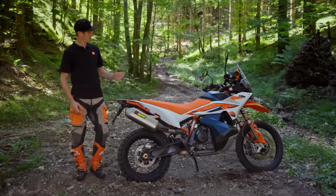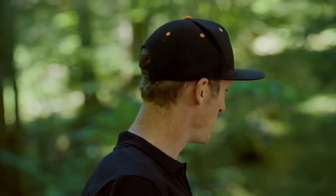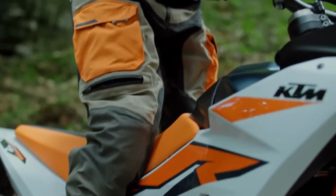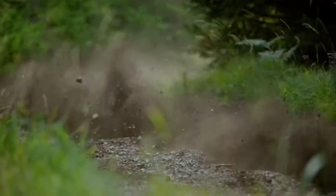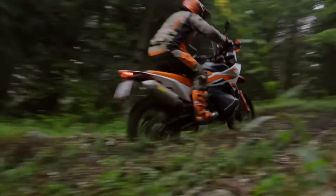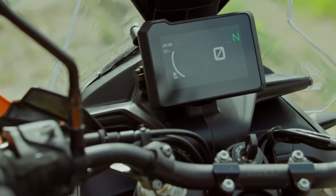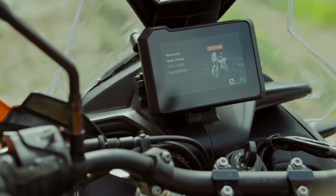Hi, I'm Chris Birch, and this beautiful motorcycle beside me is the new KTM 890 Adventure R. So KTM's success in rally racing has been legendary, and you can clearly see that rally DNA coming through on this 890 even stronger than ever. The KTM 890 Adventure R is the most extreme adventure travel bike out there. You've got the best power to weight ratio, the best suspension and handling package, the best technology and rider aids. Put all these things together, you've got the ultimate off-road adventure travel bike.